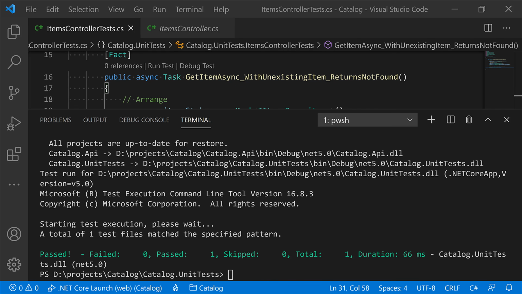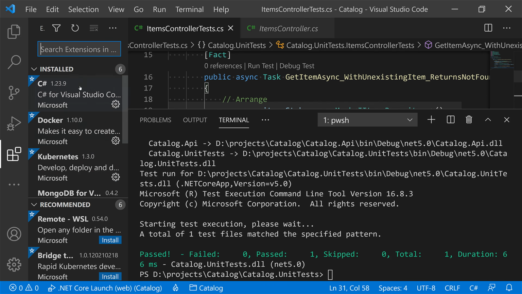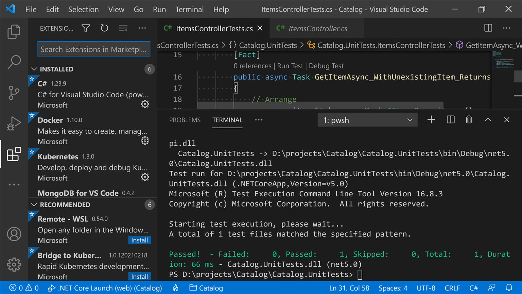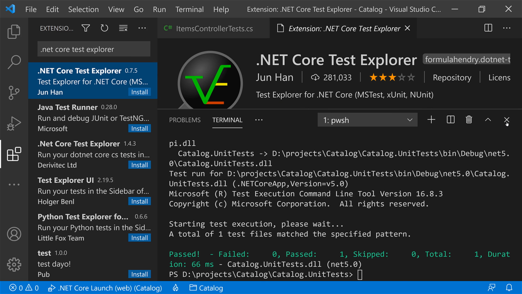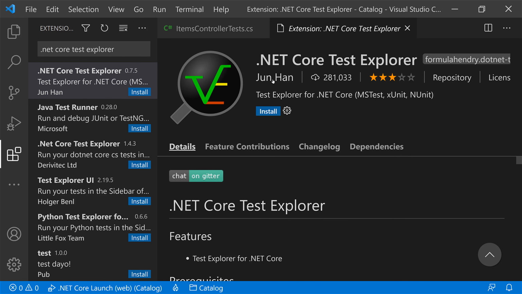Now, as the number of tests increases, you may want to have a better way to visualize the overall status of your test suite, which cases are passing, which ones are failing, and so on. So to do that, there's actually a nice Visual Studio Code extension that you can install to provide that visualization. So let's go to our extensions hub, and let's expand this a bit, and let's look for .NET Core Test Explorer. Just the first one here. I'll collapse this for a moment. .NET Core Test Explorer by Jun Han is the best one that I found so far for this kind of tests. So I'll go ahead and install it.